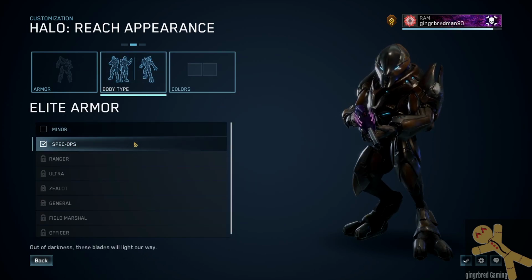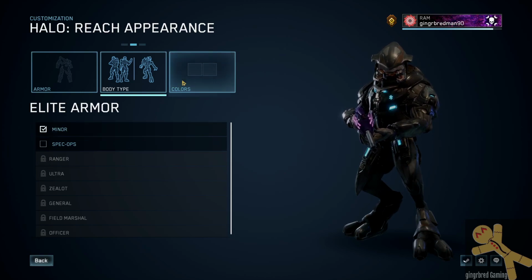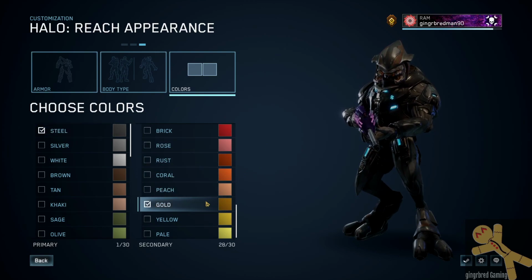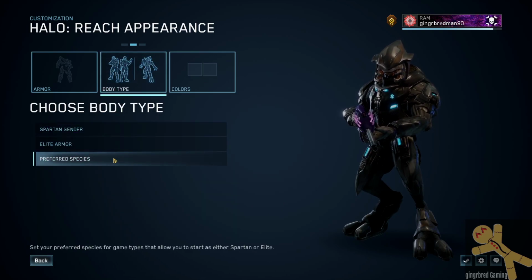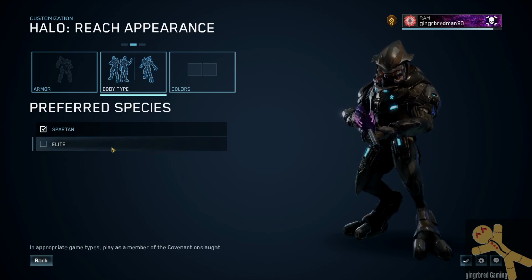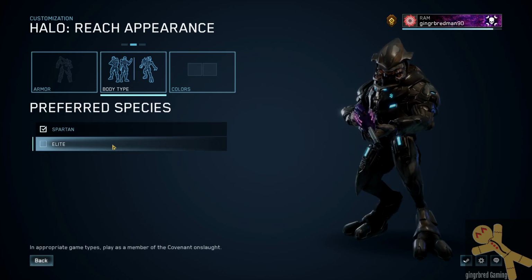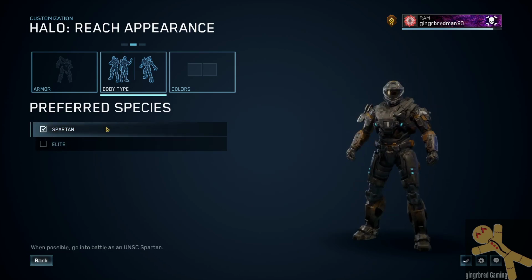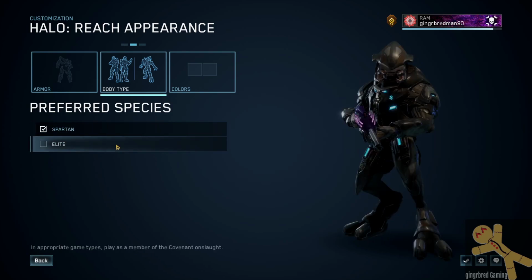So you see, and I haven't even equipped those colors. Just go back, boom, boom. And it'll show that on your Spartan too. So then you can choose, when people look at your profile, it'll show which one you choose here. So if you want to be represented as a hulking eight foot tall elite, you can, or you can just be a Spartan.